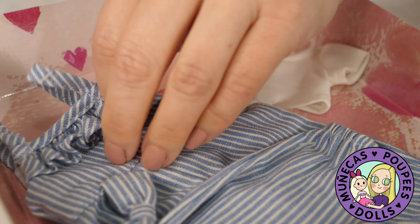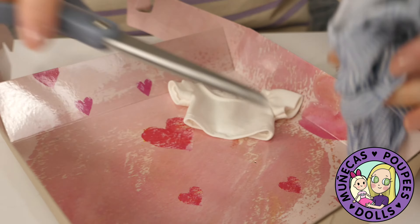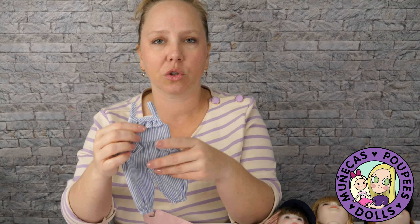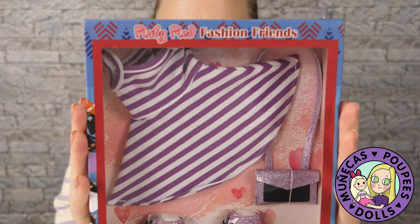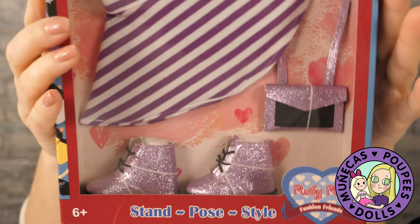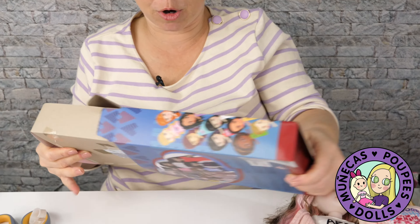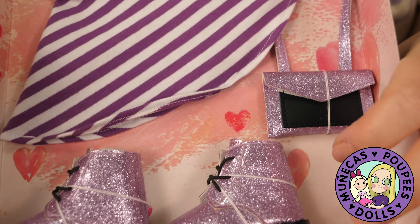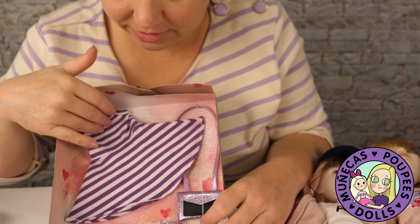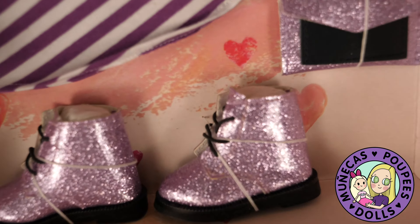Everything is just so well made, and that's one of the things I wanted to point out — the attention to detail is really good on these dolls and fashions. They're fun to collect because you can collect the fashions and pick a doll you really like, then collect the fashions and kind of change them around and just have a bunch of different looks for your dolls. So that's the Sibley outfits. And then I got this one for the fashion friends — and I bet you can guess why I picked this because it's purple and I love everything purple. This is just a fun summer dress that is purple.